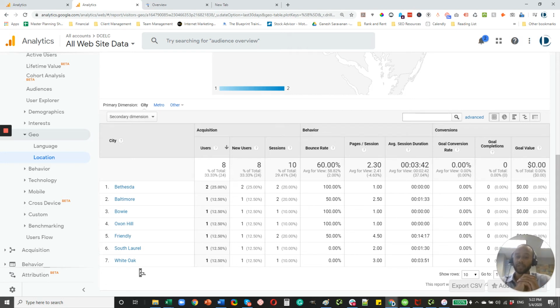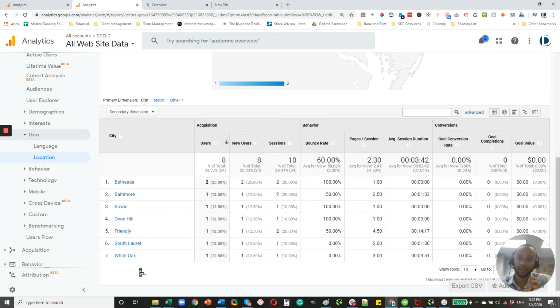And this can inform you on a few things. If there's any type of offline marketing going on, if you're doing any events, and maybe you want to figure out where would be the best locations to host these events, this can help you. This can be a data point to help inform you where you're getting the most interest from. So that's one way I would use this.